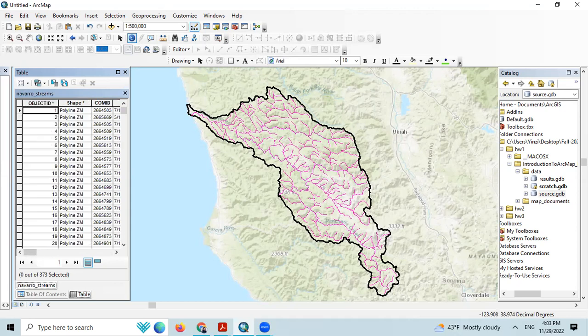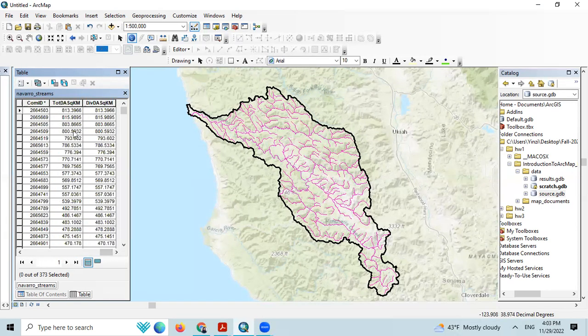For next, after we join the table here, we got this column in the value strings attribute table. So next we want to add a new field. We want to know which records have a drainage area of more than 50 square kilometers.